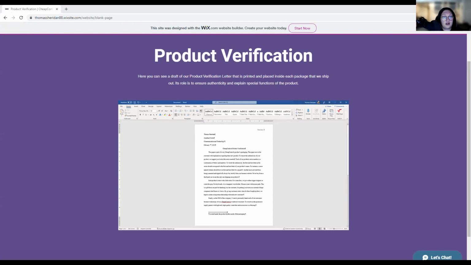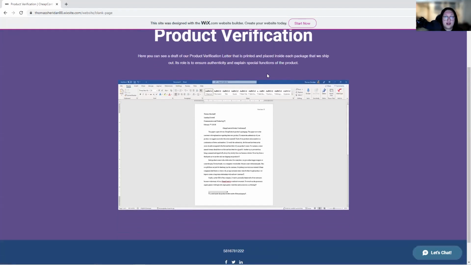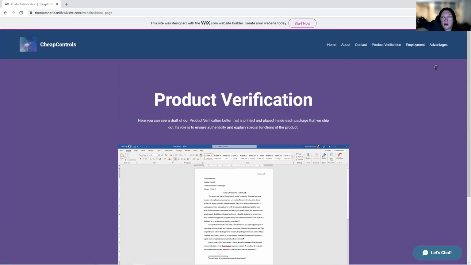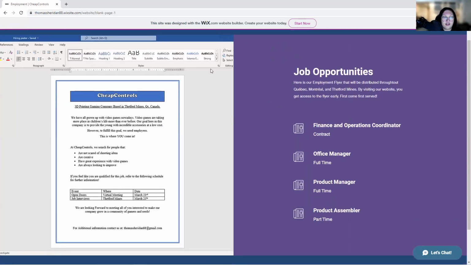If I come back here, after this we've got our employment page, which is essentially a flyer about possibilities of employment. I have a dotted list of aspects I'm looking for in an employee, such as not being scared of shooting ideas, creativity, and experience with video games.